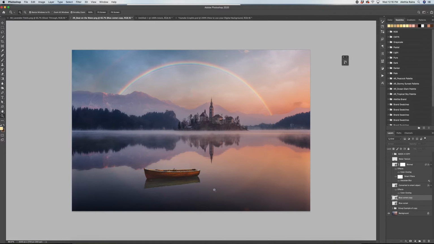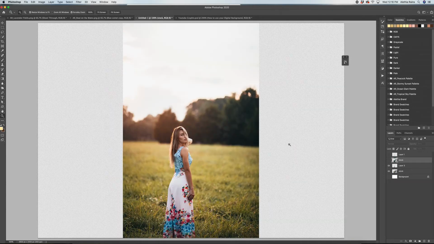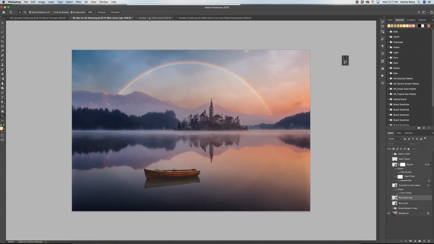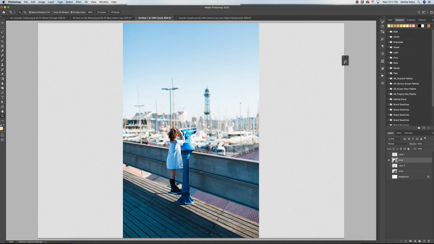So I'm going to start with the boat. I'm going to go ahead and show you the stock photo that I used for this one. I found this image and I thought, oh, this is perfect. The lighting is different, as you can see, and that's why I wanted to show you this. She is looking through a telescope, and I thought, well, she's in this perfect position to be looking out across the water on the boat.